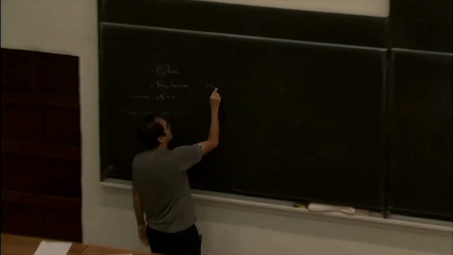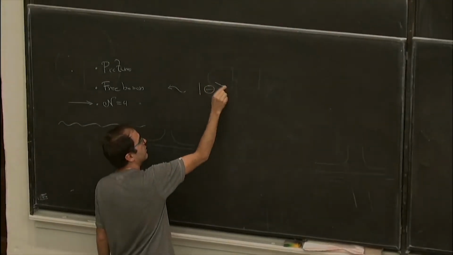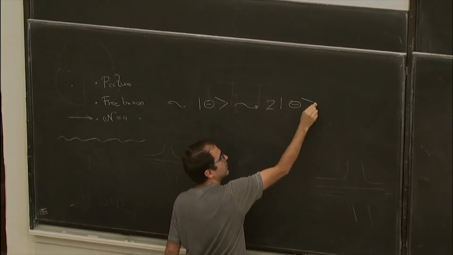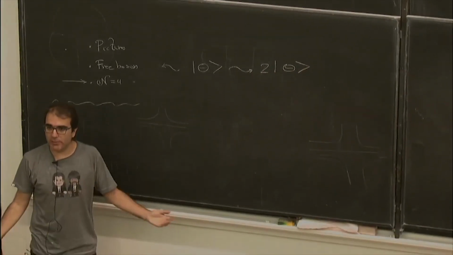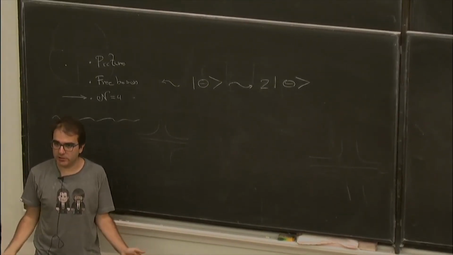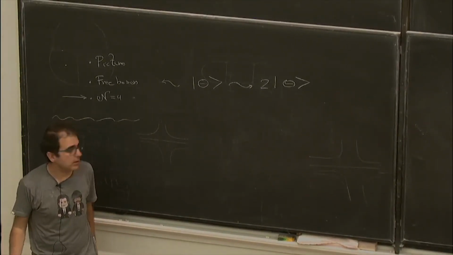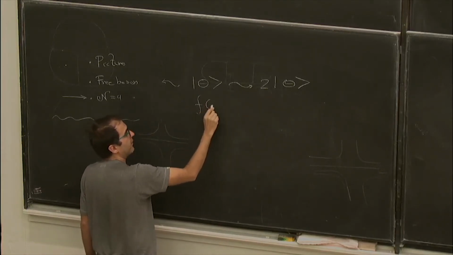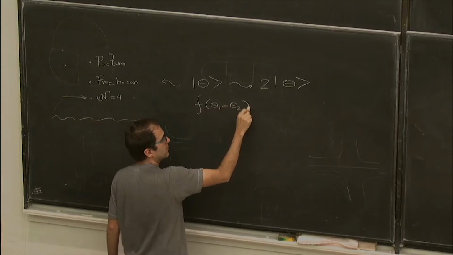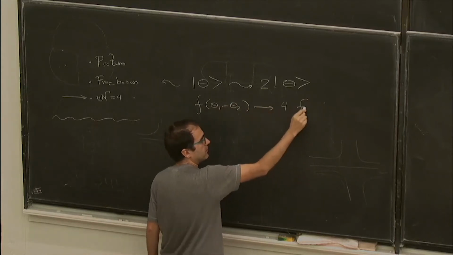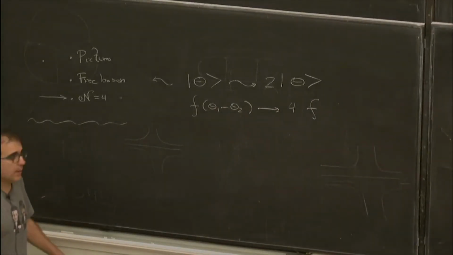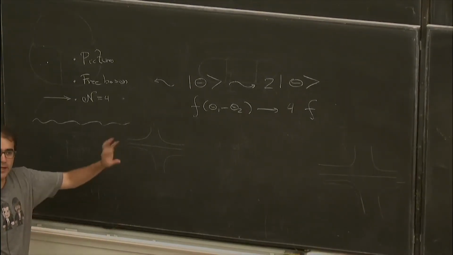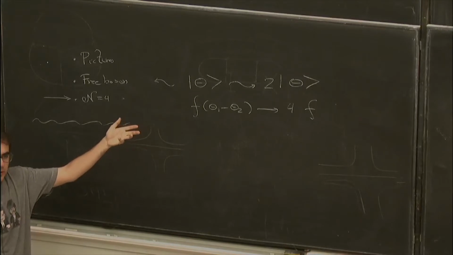One was that I could have decided to change my normalization of my state. Say some particle I multiply by 2. I mean, nothing special. When I multiply this theta by 2, then my form factor of theta 1 minus theta 2 would be multiplied by 4. But of course, that shouldn't change anything. That's just normalization of my state. So how do I get rid of this 4 if I were to put it there?